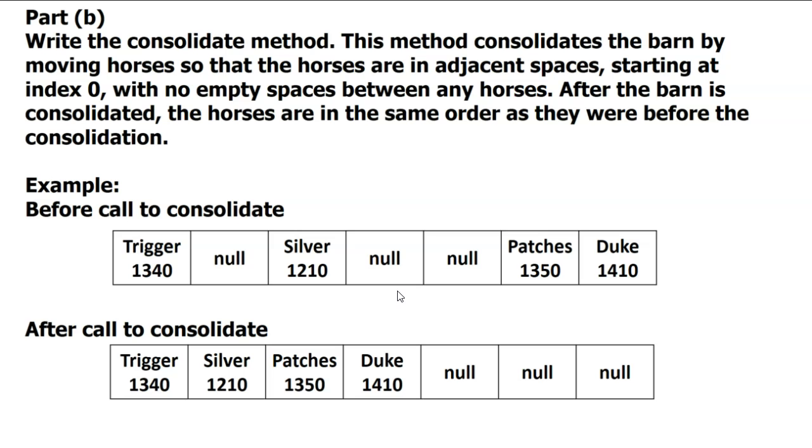If there weren't ever 2 null spaces in a row, this would actually be a very simple method. But since there could be 2 null spaces in a row, we're going to need multiple loops, which makes the problem more difficult. So that's just kind of a detail you could notice as you go through this one. This isn't quite the same list as they gave me before. Why would that be? Well, now there's 2 null spaces, so I need to account for that.